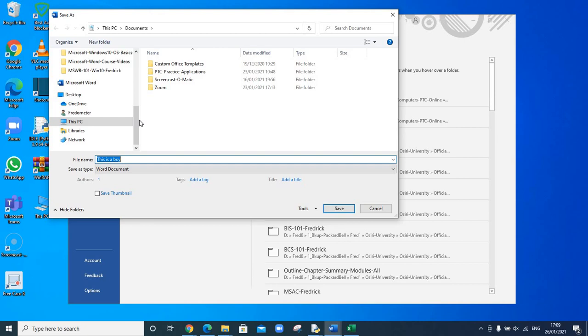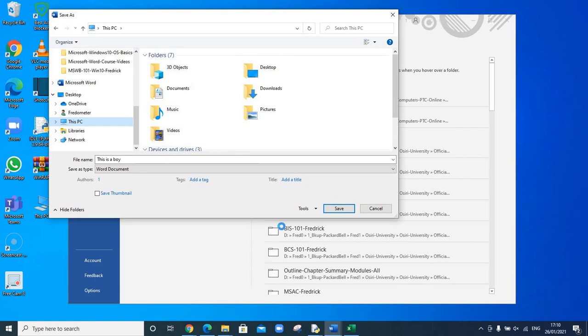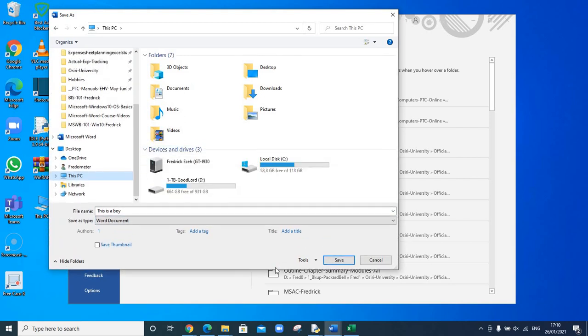Okay, so first of all, I will store this document in my computer. So to do that, I will have to go to this computer. When I click on it, I drag this down, I should be able to see all the locations, that's the things that are in my computer: local drive C and local drive D. So I have my drive split into two, and this is where I normally put my things to be safe, because Windows 10 is stored on C. And if anything would happen to Windows 10, I still have my documents in the second part of my hard drive or my hard disk.